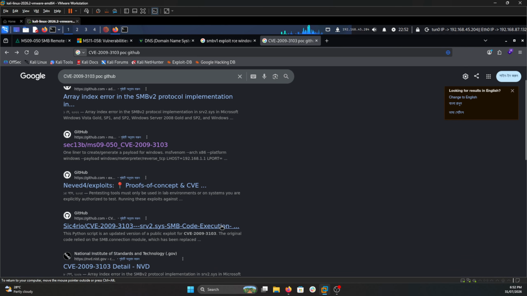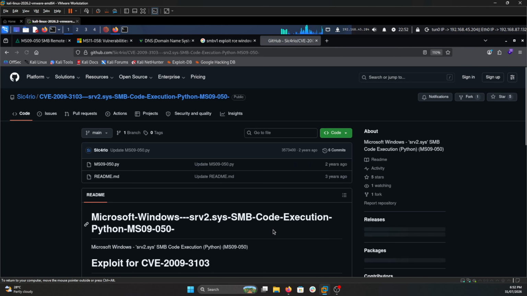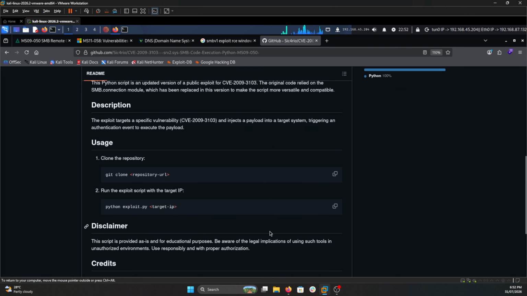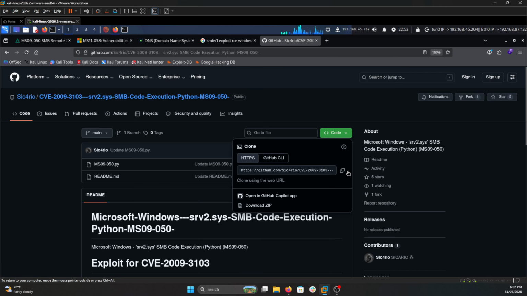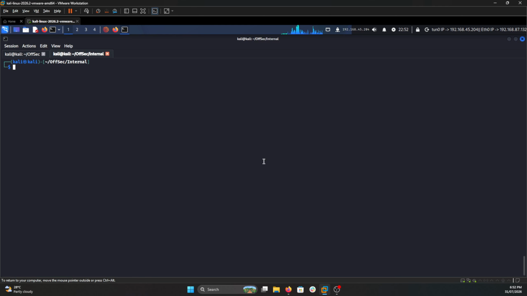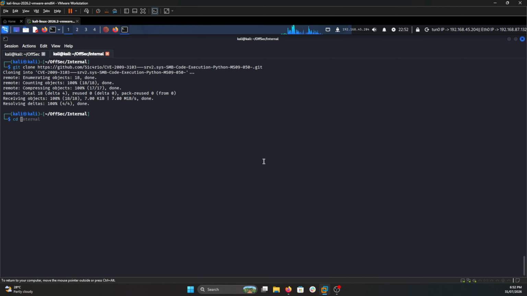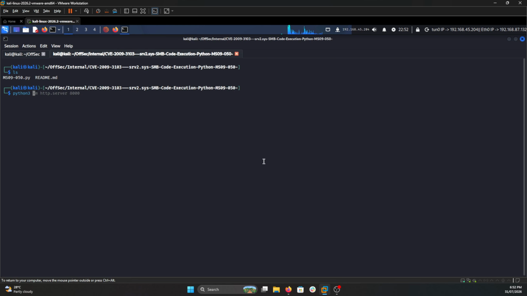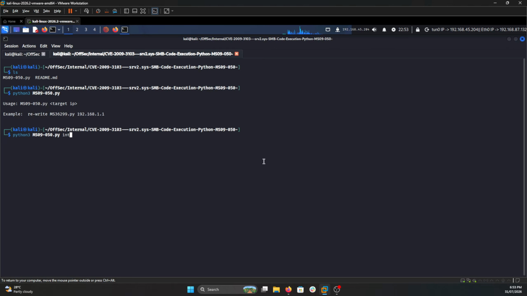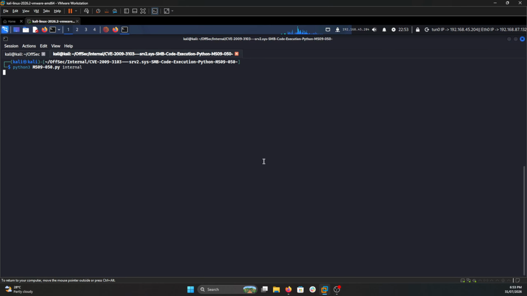I don't want to do it with Metasploit because it's practice for OSCP. I think they're doing it without Metasploit, so we're gonna copy their code actually. We're gonna git clone it, CVE, python3, MS. We need to put a target. You can just put internal.